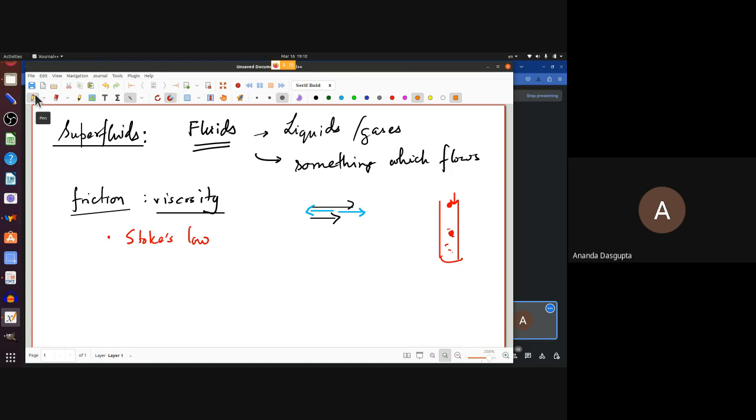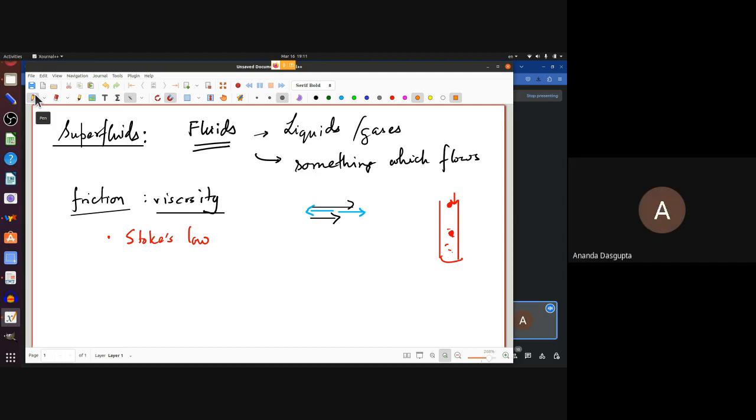Yes? Any idea why you wouldn't use water here? Water is less viscous. Yeah, it's less viscous. True. But what will that really cause? This lower viscosity of water compared to glycerin or castor oil. Why is that a problem? Then the ball will just come down. It wouldn't receive any kind of friction.